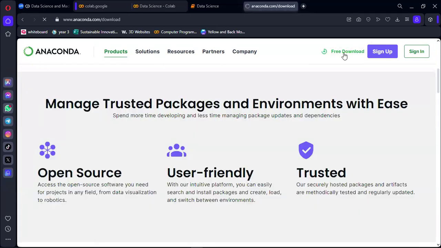When you go to this free download page, let's read some basic overview or description about Anaconda. With Anaconda, it will come with Jupyter Notebook pre-installed. So what you do is just run it, and it will work without going to the terminal and doing a pip install and stuff. So just install this package.